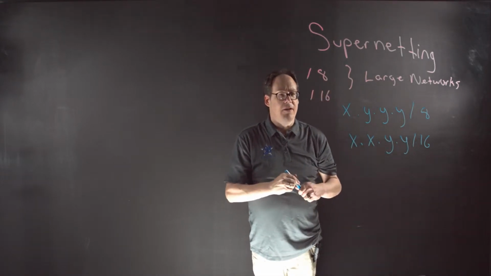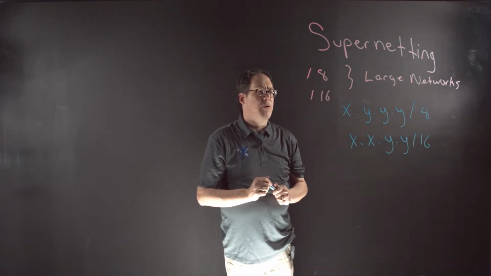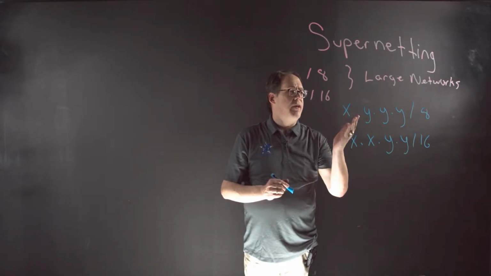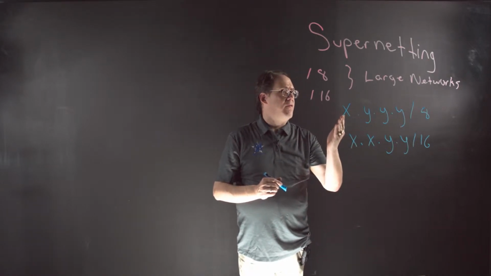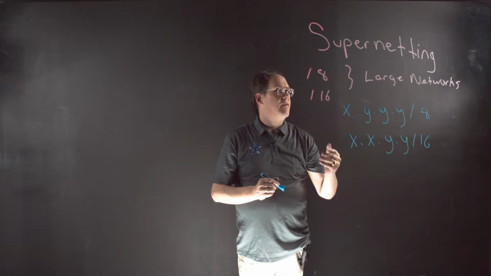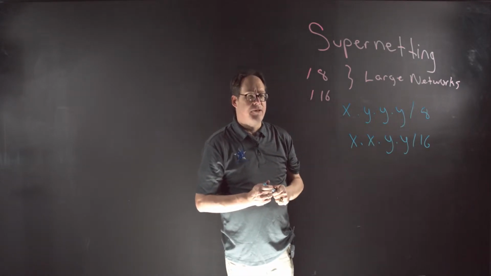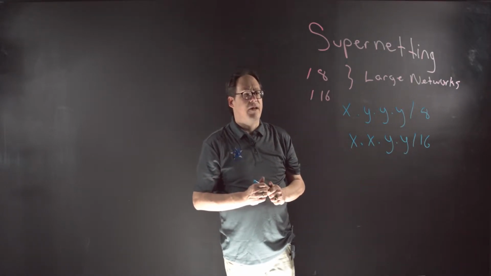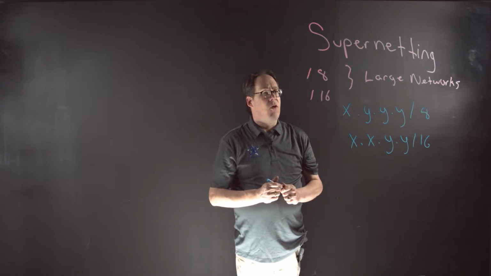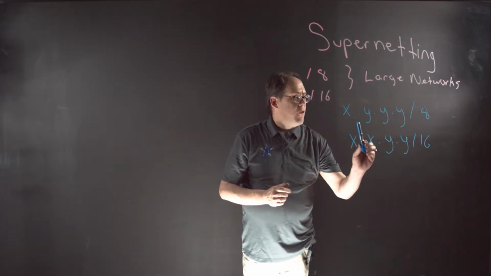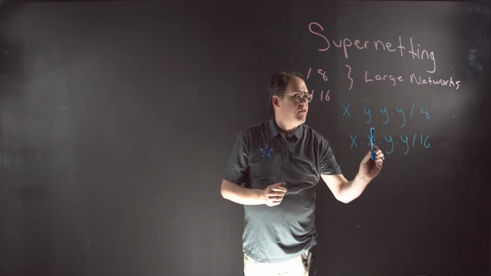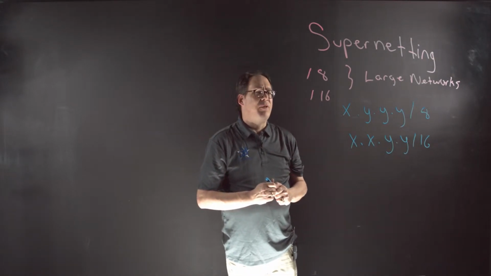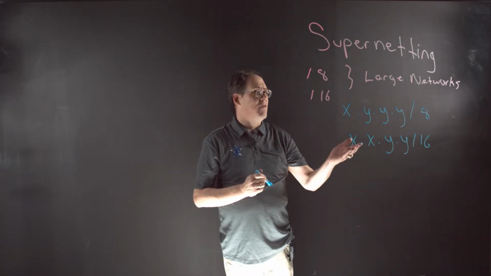Now, as we talked about network creation in other videos, we look at the number of bits. In this case, we're specifically talking about the first 8 bits because of the /8 CIDR notation. In this case, the first 16 bits, the /16 CIDR notation, represents a large network. So the network portion of this address is the 2 X's. The host portion is the Y's. And that's how we would define a specific network that's large.